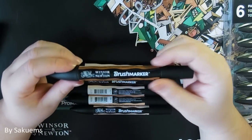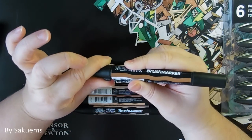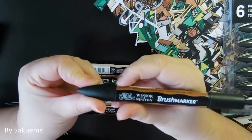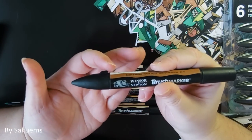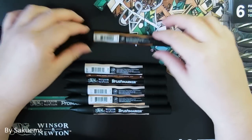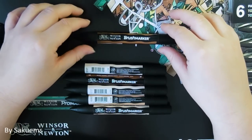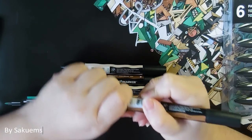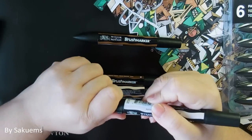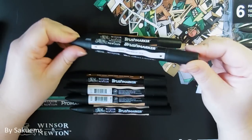So I believe that the security of that cap might degrade over time, but it's not exactly the same caps. I don't want to talk about it in a bad way, but it seems like this version is more secure because I really have to pull hard to pop this out. It's this little dent plastic part right here on the side. This is supposed to prevent rolling on your desk, although if you push too hard, they're still going to roll. But I guess they're just a little bit less prone to rolling. It's not very convenient, although the grip is okay. It depends. Some markers were really slippery, so I had to pull hard. Not a fan of those, but that's just my own personal habit.